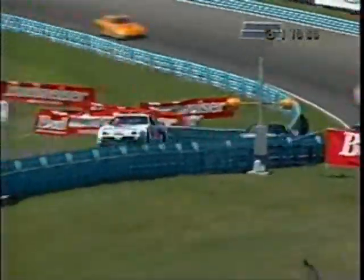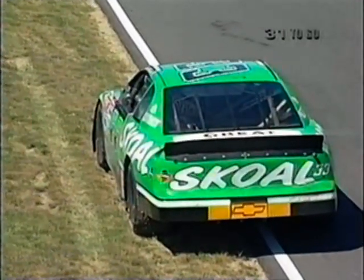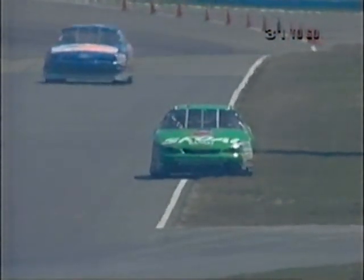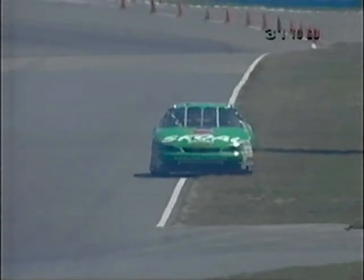And there's the 33 stalled car up on the right corner of your screen — Robert Cressley. So that would be why we have the full-course caution. John, what's the situation with 33? Well, earlier on Robert only had fourth gear — just fourth gear for the transmission. Apparently the transmission has gone ahead and given it up, as they say. The crew has already left the pits and headed back to the garage area, hoping to get Robert pushed in. And Morgan Shepard comes down pit road. You'll see all the damage. And now, Bob, the caution flag waves at the start-finish line. So the second caution within just a very few laps waves over Watkins Glen Road Course.